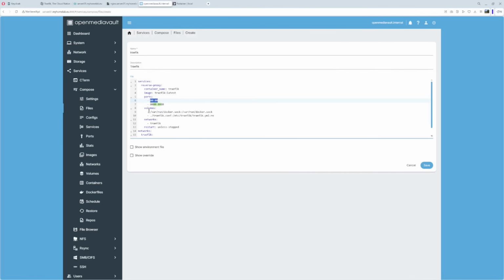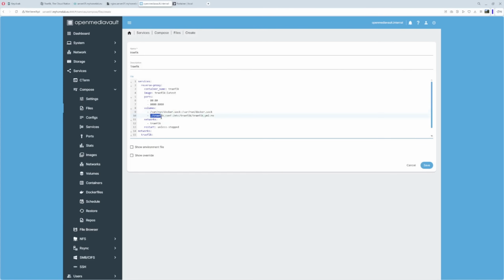We have two volumes, var run docker sock. We need that because Traefik needs to know from Docker if a new container is started. With this volume, Traefik can know it. We have also traefik.conf, but we do that later in the video.